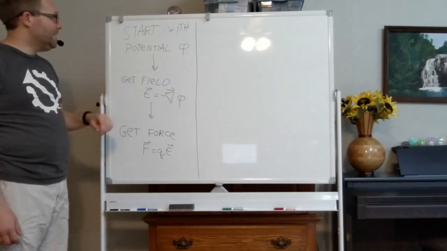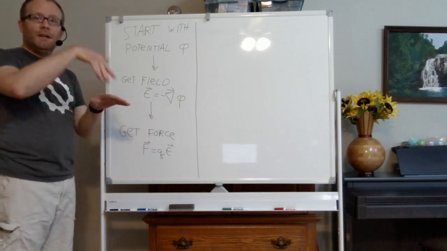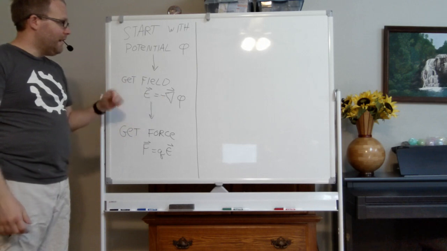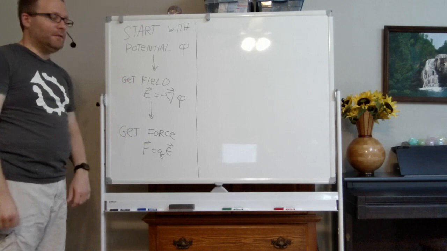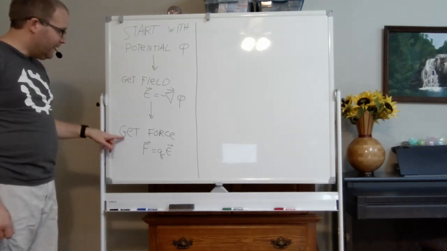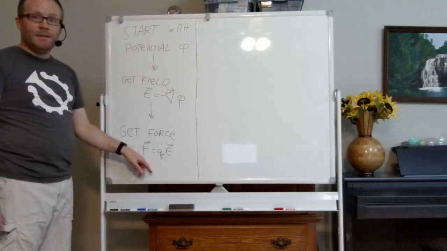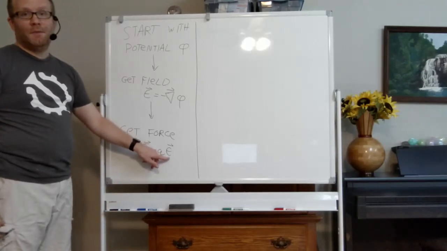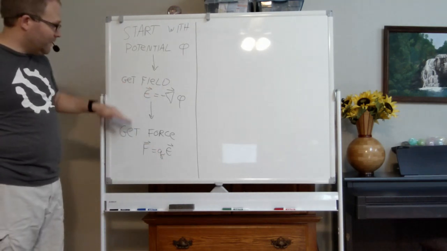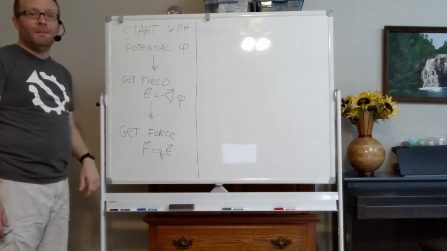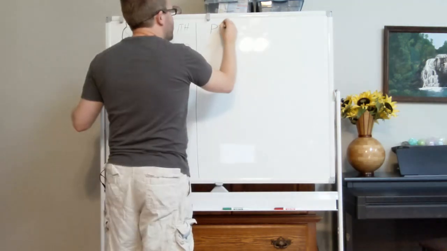Once we have an electric potential phi, we can get our electric field E just by taking the gradient of phi. So we look at the hilliness of phi, take the negative of that, so that the electric field points downhill. Wherever the electric potential goes downhill, that's the direction that the electric field is going to point. And then to get the force, we just place a charge inside the electric field. The force that charge experiences is just its charge value times the electric field. So once you can get phi, the electric field and the electric force are just a couple of mathematical steps away. So the electric potential is governed by something called Poisson's Equation.